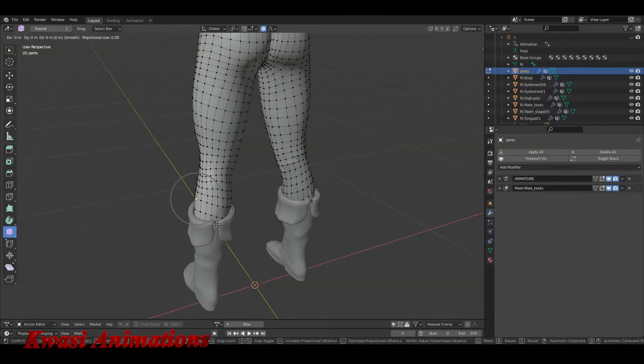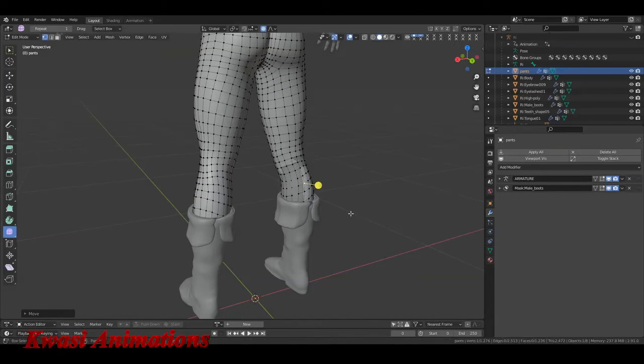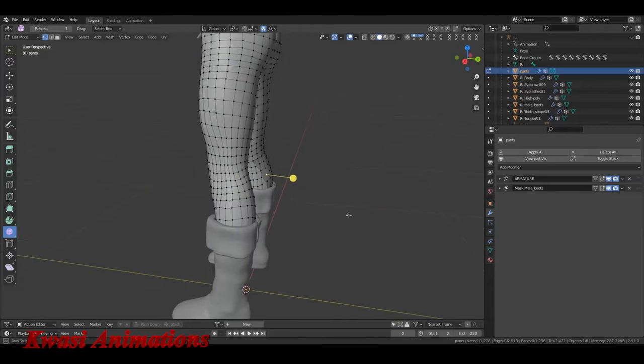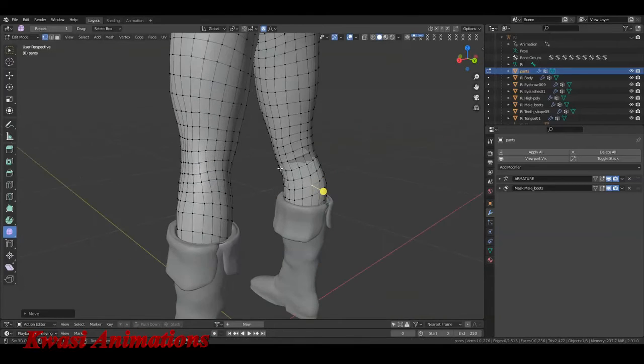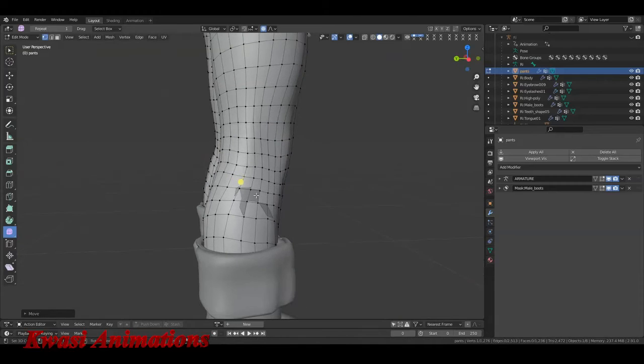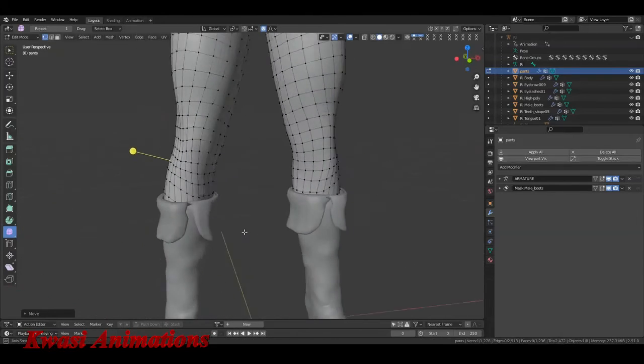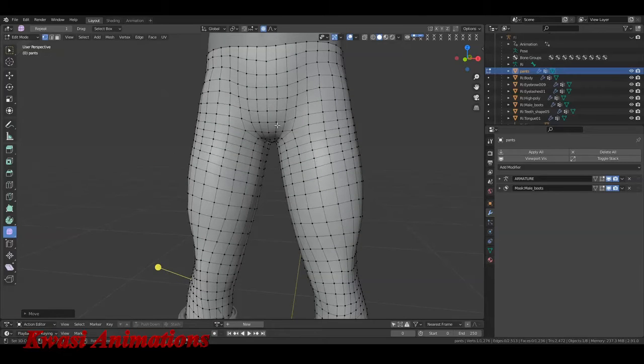Now understand, as I do this, another thing is going to start to come into play, and that's that I'm going to put a Solidify modifier on this, so it's going to thicken it up. So right now what you're seeing is the thin set of pants, but they're going to be thicker than this. So I'm just getting it directly off of the body, and I'm probably going to delete that part of it so that this is really the mesh that you see.